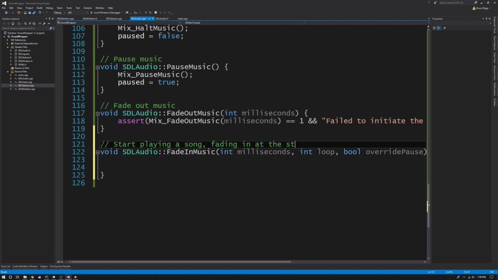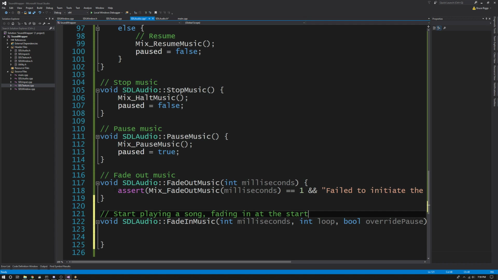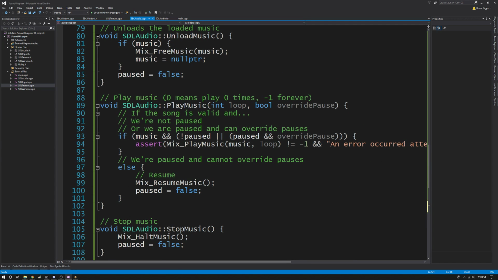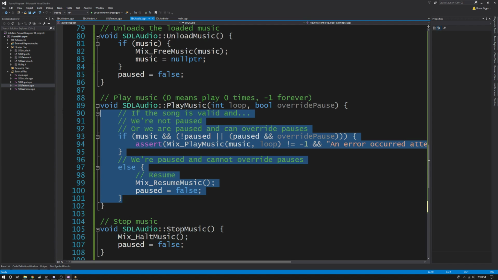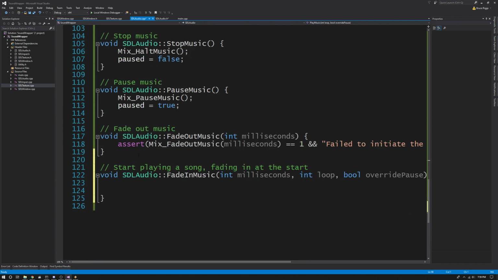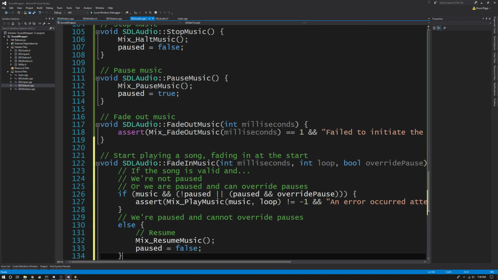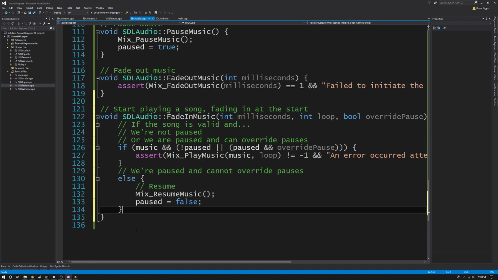Fading in at the start. There we go. So it's basically the same logic as play, except it fades in at the beginning. So the logic is going to be the same as this. So I don't mind stealing it, and then changing the function that I need for play.